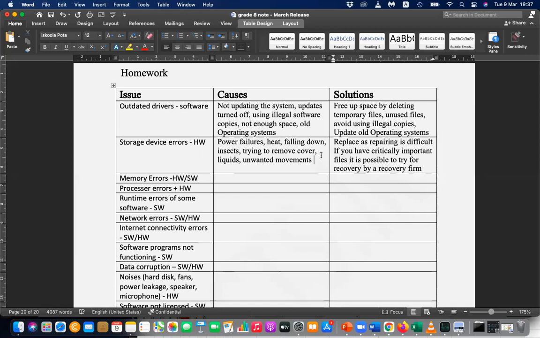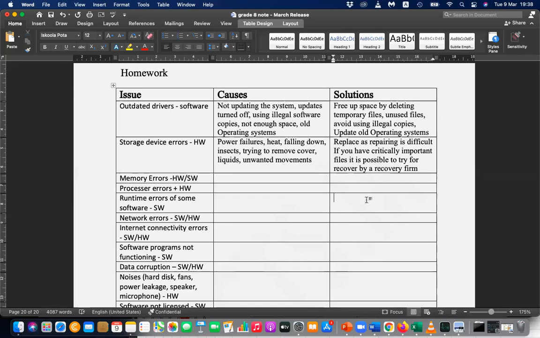There are places to recover damaged data, but that is if you have critical or important files. Otherwise, it's really, really costly.